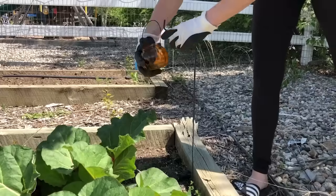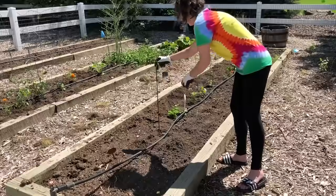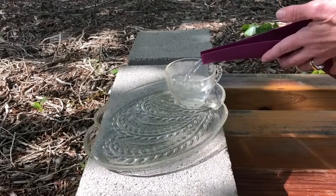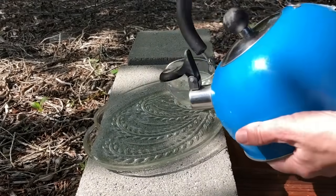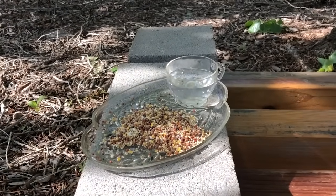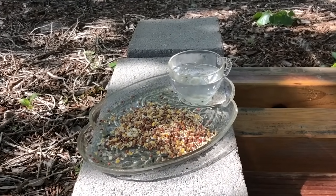Keep nocturnal animals away by adding solar lights in your garden. Feed those pests somewhere else to keep them away from your garden. I placed water in the cup and birdseed on the plate, and this keeps birds away from my garden. I hope this inspired you to try a few of these tips in your garden or fruit trees at home.